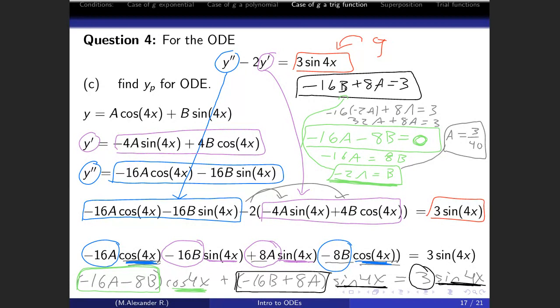Now you will substitute this back into your green box, which is your formula for the b, and then the output of that is going to be the following. Let me put that in black. The output is going to be b is equal to, multiplied by negative 2, that gives you a negative 6 divided by 40 for the b. All right, so now you know the a and the b.